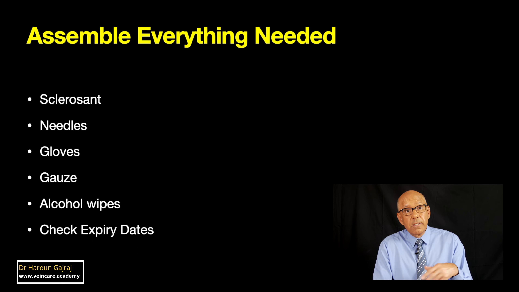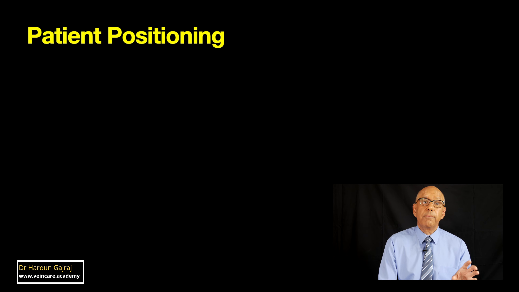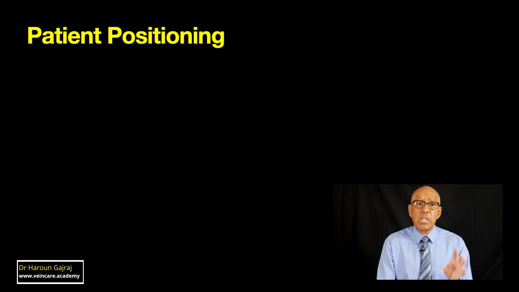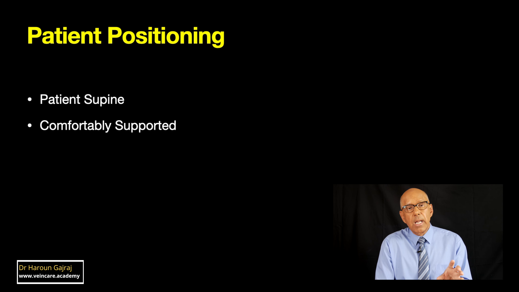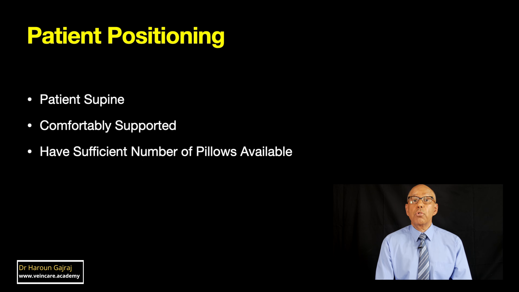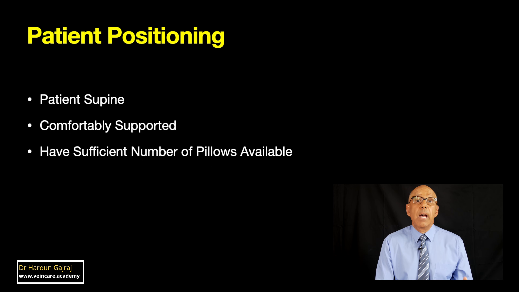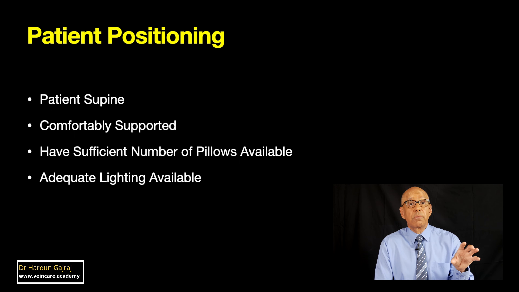When your patient arrives and you're about to start treatment, step three — patient positioning — is very important. Patient positioning is essential for successful injections. Have the patient lie down and make sure they're comfortable, being particularly mindful of any back, neck, hip, or knee problems. Make sure your patient has a comfortable pillow under their head, and that you've got additional pillows to support the patient's knee or calf during the procedure. When they're supine, make sure you've got adequate lighting to illuminate the area you're going to inject.